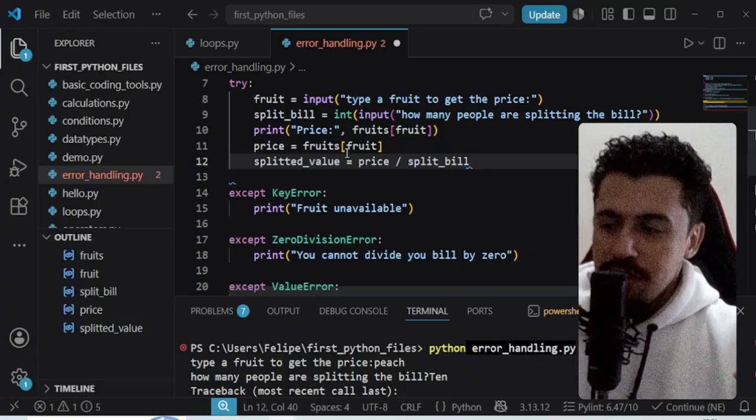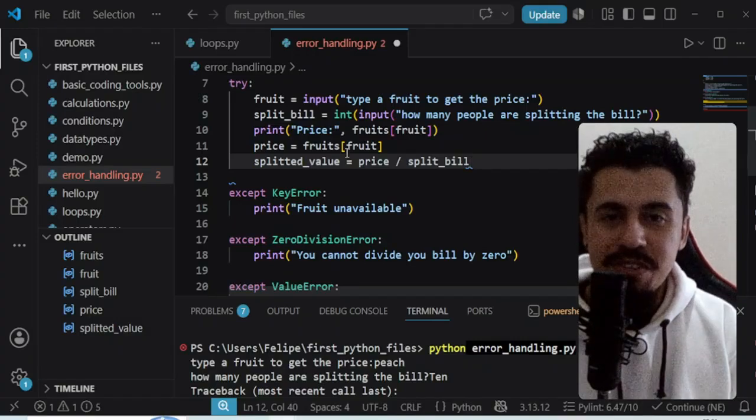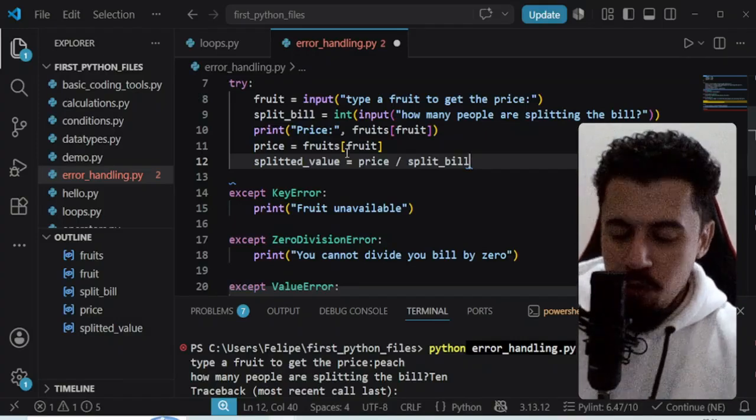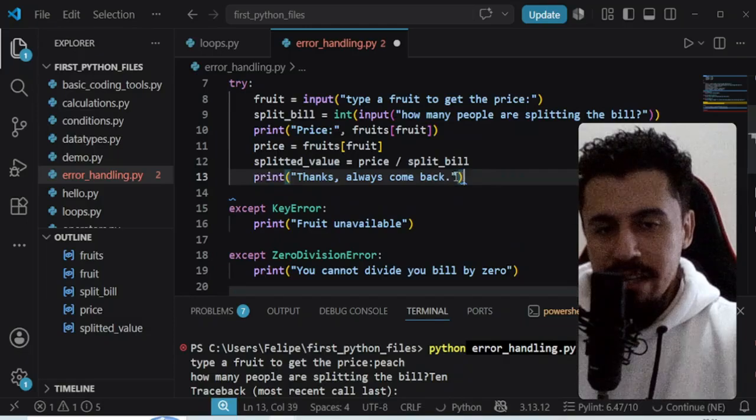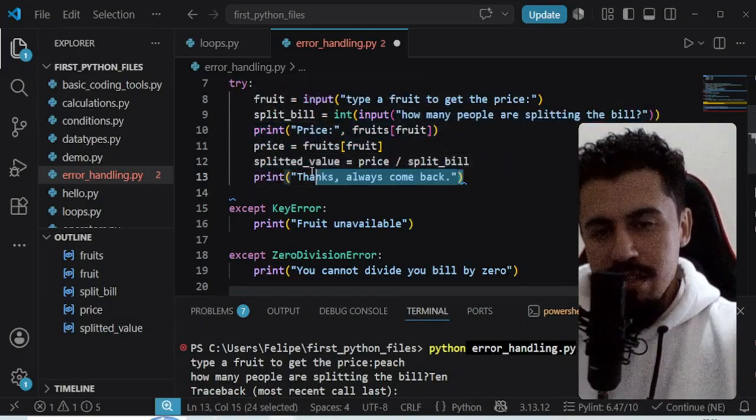It's a farewell line of code to my user, you know. So if we keep this line here, if an exception occurred in the previous lines, this line of code is not going to run.